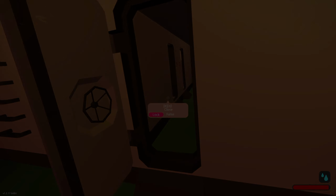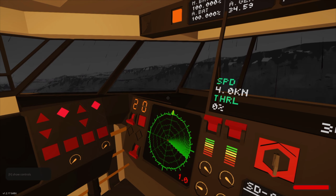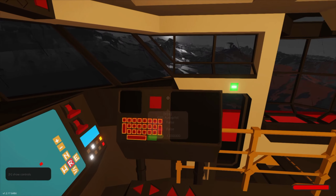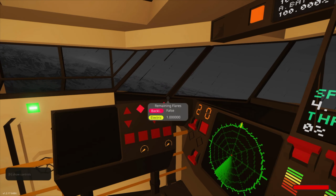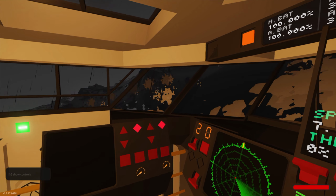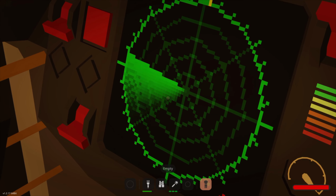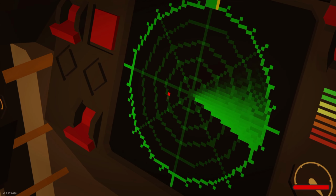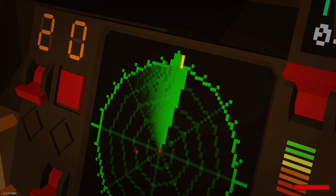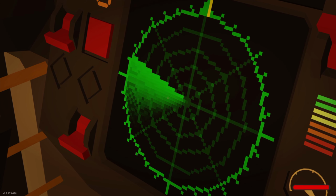This is not good. Okay, the scientists are telling me to make sure I watch my radar, as we are in an area where Megalodons are known to come. This is not very good. Oh, what is that? I got something on radar. Oh, it's getting closer. This is within 1 kilometer. It's closing in.